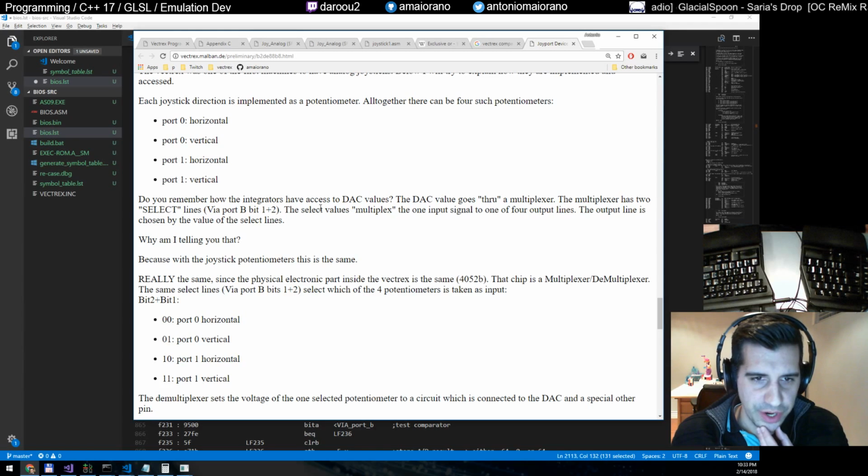You remember how the integrators have access to the DAC values? The DAC value goes through a multiplexer. The multiplexer has two select lines, port B bit 1 and 2. The select values multiplex the one input signal to one of 4 output lines. The output line is chosen by the value of the select lines. Why am I telling you that?